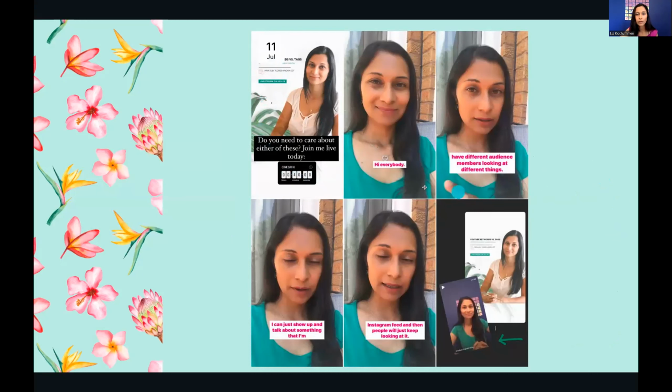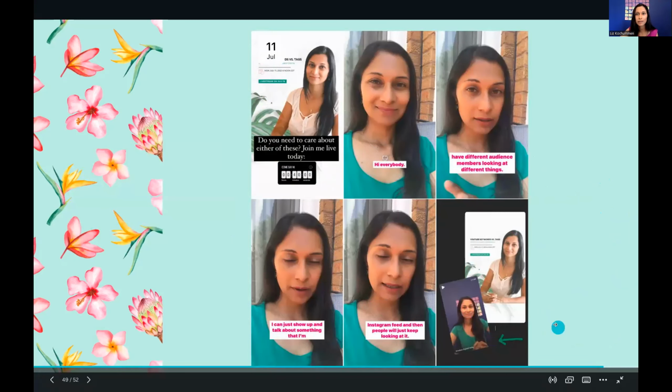Now, here's an example of some different ways on Instagram where I would promote an Instagram live. This first square here shows you a countdown sticker and just a quick graphic that I added to my Instagram stories so that people know that I have a live stream on this day and on this topic, and they can share that. Then I posted some face to camera stories there just talking about the importance of this so that people knew what it was about. And then after I finished the live stream, I shared it again to my stories.